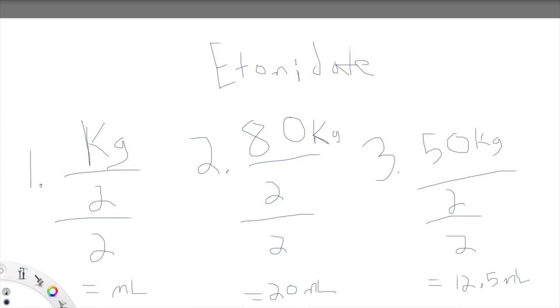If they're 50 kilograms, so 110 pounds, you divide 50 divided by 2, you got 25, you divide that by 2, and now you got 12.5 mLs. So with these two methods for the etomidate and the one that we just discussed, the ketamine, you can take all the thinking, well, most of the thinking out of what you need to give for your DAI protocol.